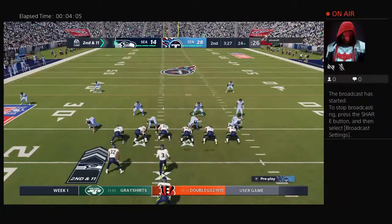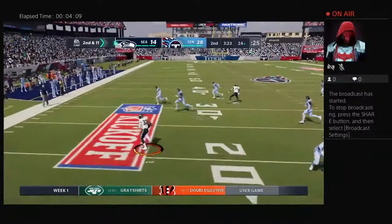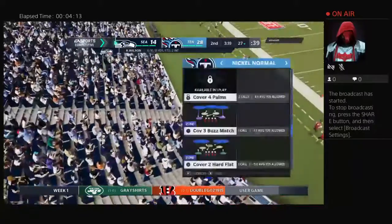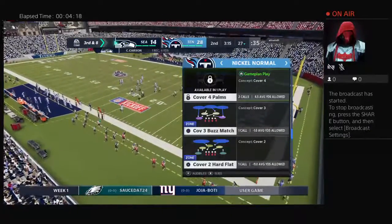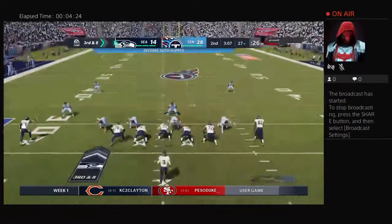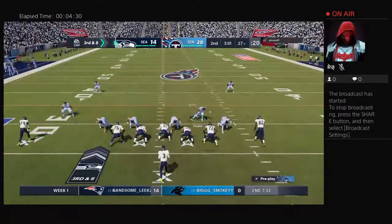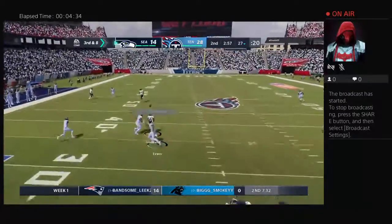That leads to a 2nd and 11. From the shotgun, Wilson. Here's Carson with a catch out of the backfield. And they'll bring him down at the 27-yard line. Chris Carson. Well, offensively, that's the mismatch that you want. You want to force a linebacker to try and cover your back out of the backfield, out in some open space. The linebackers nowadays, they run like backs, and they take a lot of pride in covering. What a nice play he made there in the open field.